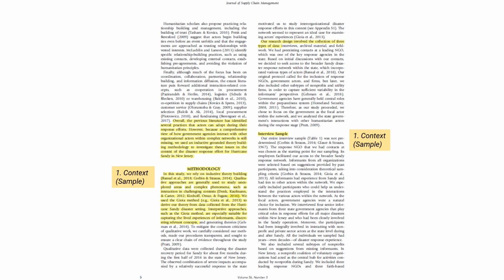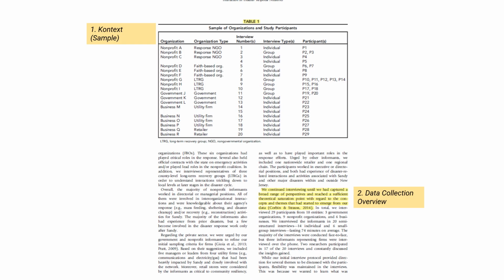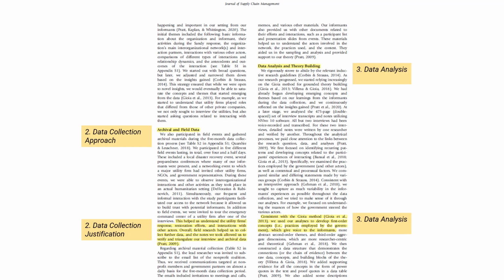They then describe the sample, which includes all the groups of people they interviewed as part of the study. As you can see, like the authors before them, they utilize tables to describe all the organizations and the numbers of interviews conducted within these organizations. They then proceed to describe precisely how they conducted the interviews and how they collected the interview data. They do exactly the same for the other 2 data sources, the archival data and the fieldwork data.